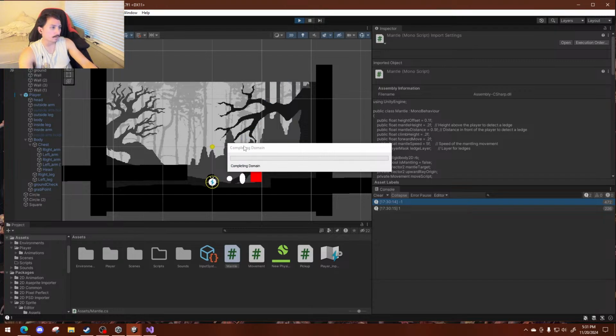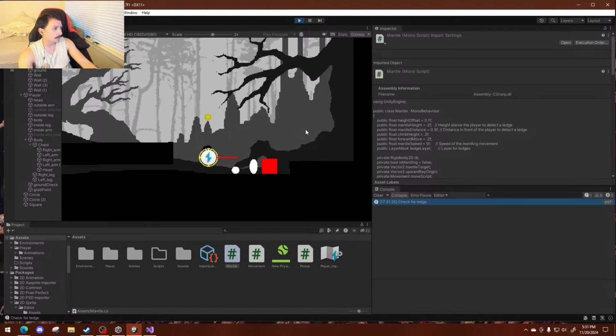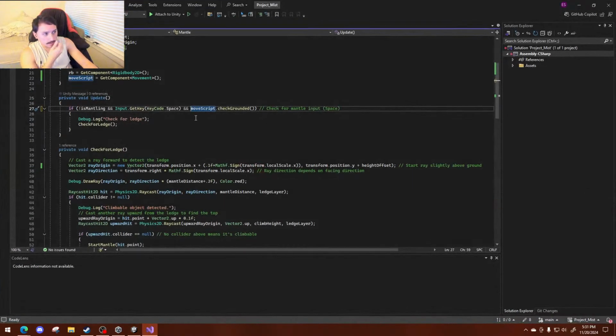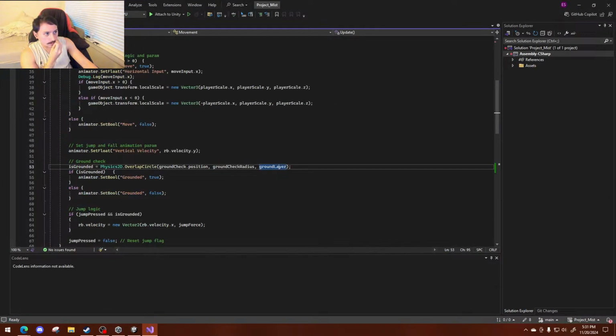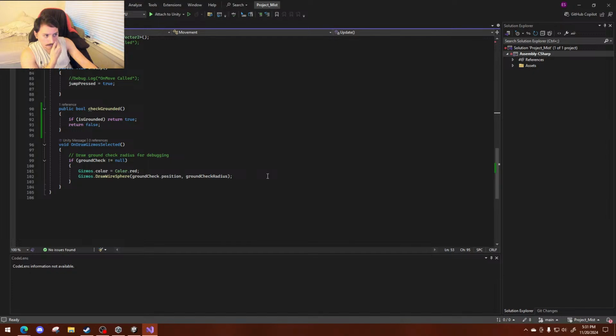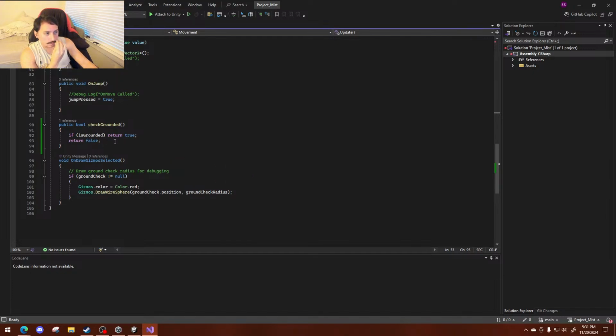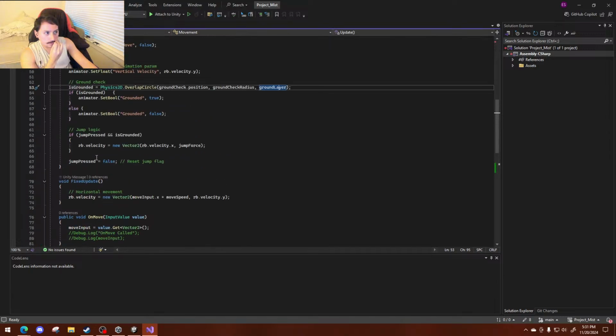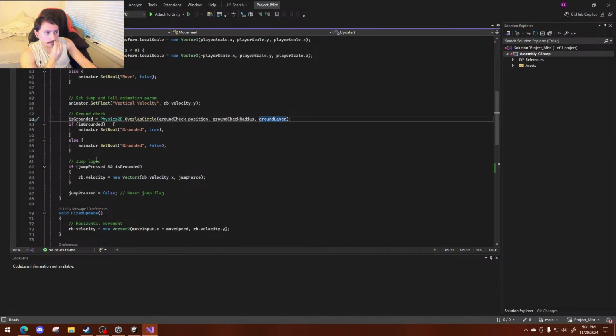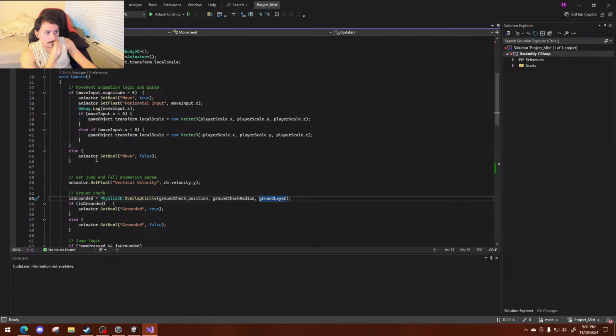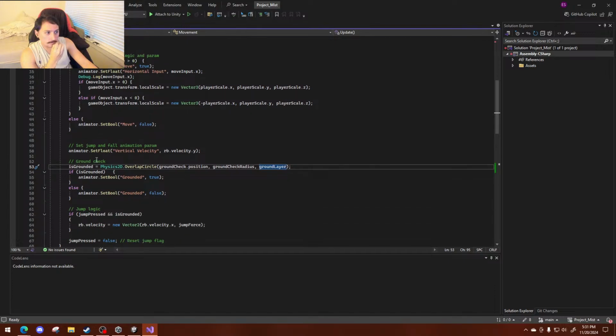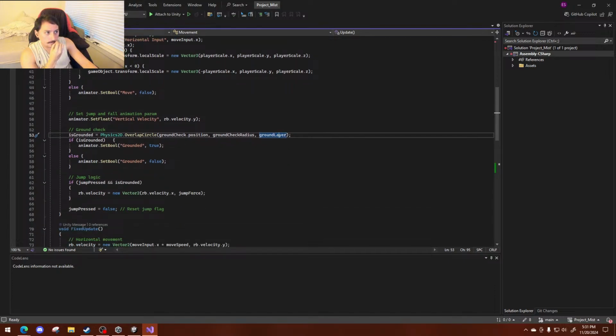Okay, so what I should see is my ray. I should be able to see my ray. So I can see my ray, which means it's checking for the ledge. Okay. So that means that this isn't doing what it's supposed to be doing. If is grounded, return true, else return false. That's all working.